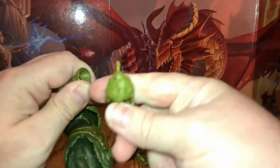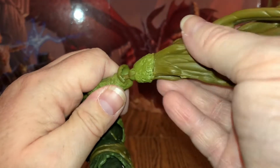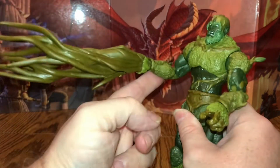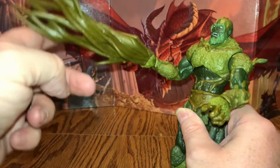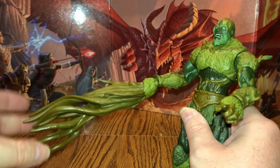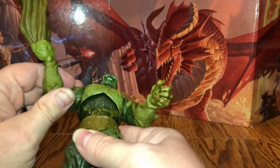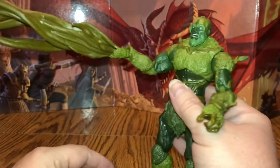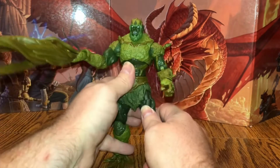And so I'm going to take this hand, pop it off. Okay, it's not a peg, just like the other hands. And then this has a peg, and you just peg it right in. And there we go. Pretty cool, right? Look at this. It's so heavy, his joint can't support the weight. Yeah. I did have this at one point balancing decently, but it doesn't really look right. And you thought you had trouble standing him before? Try getting him to stand with this.